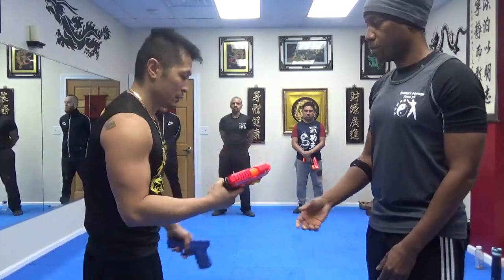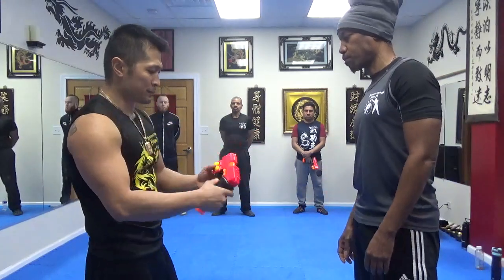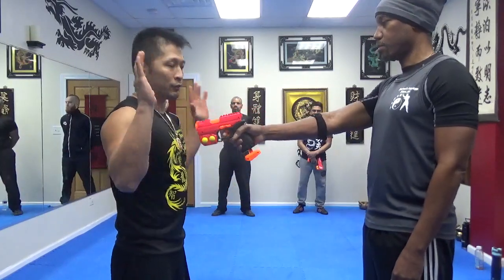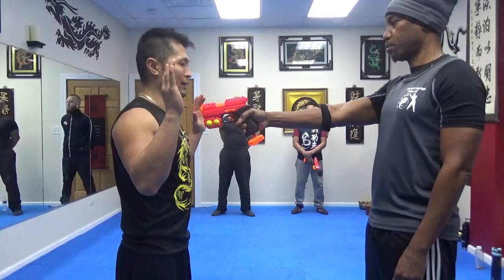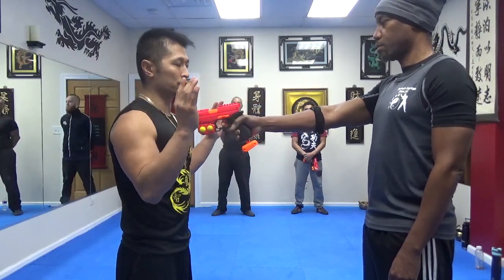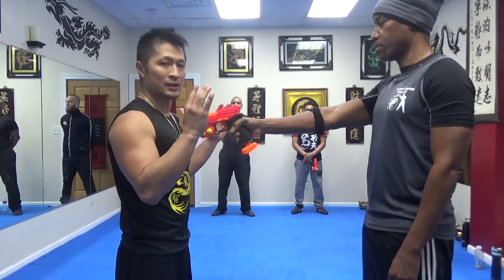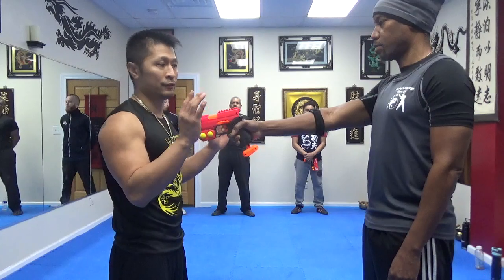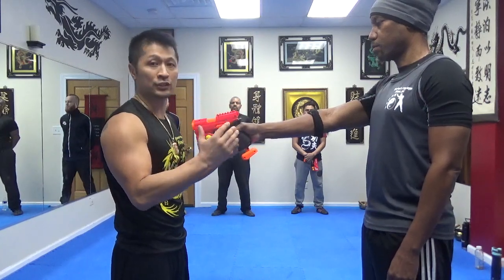Okay, so this moves about 90 feet per second. If he's right here and I'm over here, my hands are up, I want to disarm him. His directive is to pull the trigger as soon as I move. If I get shot, then that means I'm not moving quick enough. That means that the technique is not efficient enough.